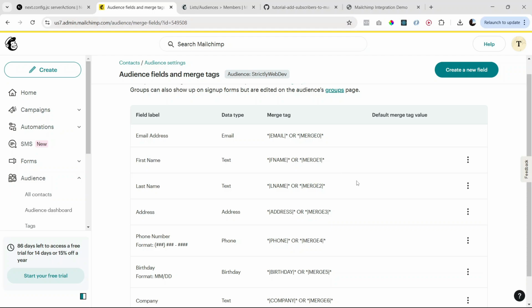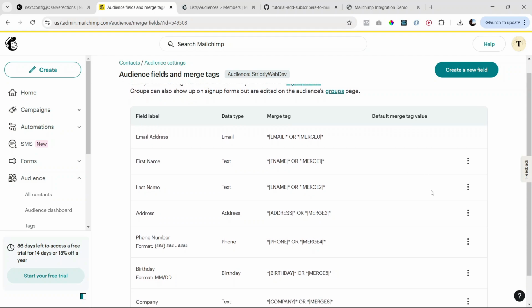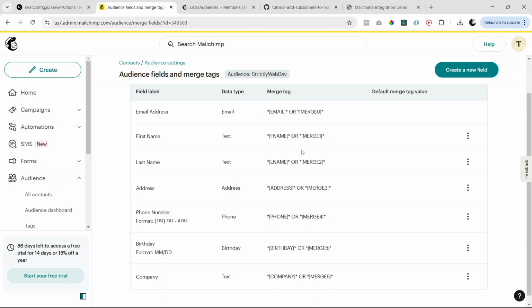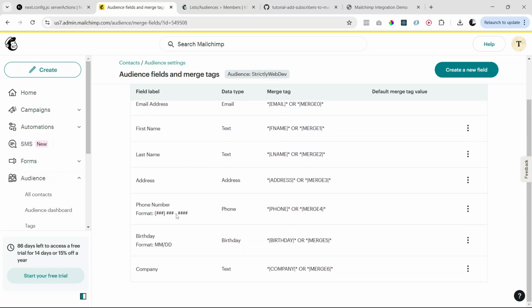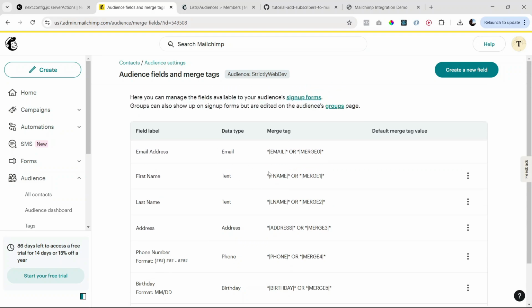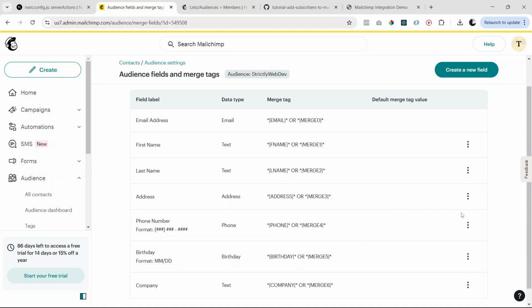Now, so far, the only reason Mailchimp allowed us to add subscribers to the newsletter is because none of the merge tag fields have been marked as required. So notice here, if I go to my first name field, and by the way, all of these fields were actually default. I did not manually create them, but you can, if you want, create new fields here. So these are all just out of the box with Mailchimp.